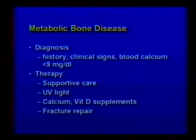Well, the most important thing is to start supportive care, make sure they're being kept at a proper temperature, proper humidity, proper food level. But the most important thing is UV light. If at all possible, it's important to get these animals out into the sunlight, at least for an hour or two a day. But they can't be just left out there baking in the full sunlight all the time. But they need to get the UV light. If it's the middle of winter where you're at, you need to get the full spectrum light bulbs that these animals can get under so they can start absorbing.